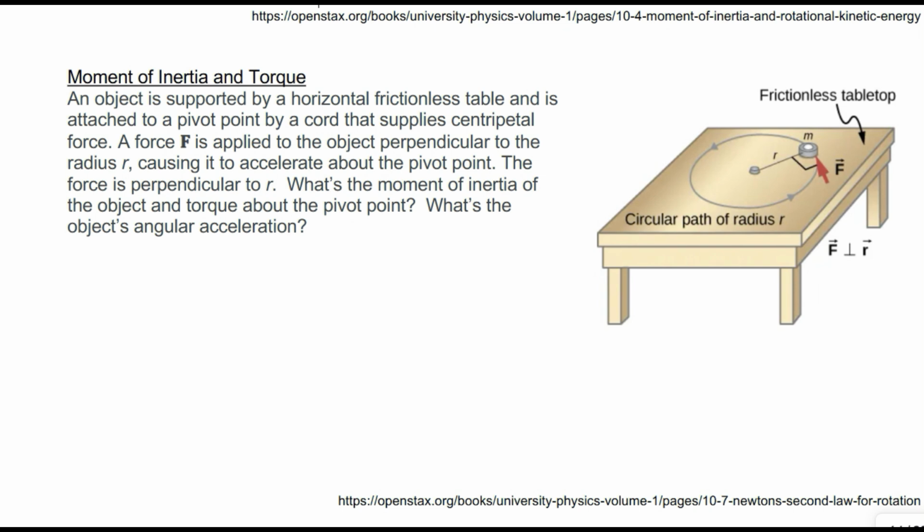If we take a look at our object moving, we have a little puck, and so it's essentially a little frictionless item moving around the table. Here's our radius. Our force is being applied at a 90-degree angle, so we know that we're talking about sine theta where theta is 90 degrees. The first thing it asks us to find is the moment of inertia. So our equation for moment of inertia we know is capital I is equal to the mass times the radius squared, and that's already solved for moment of inertia, so we're good on that one.